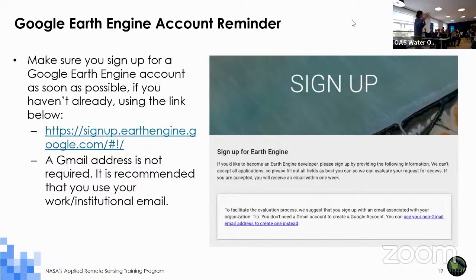So we talked about the unsupervised or supervised. A lot of them are using similar or the same algorithms to be able to start parsing those out into different informational classes. So you don't need to use just one software. I prefer QGIS myself, just because I like to use open source software. And in the program that I'm in, the RSET program, we have people from all over the world.